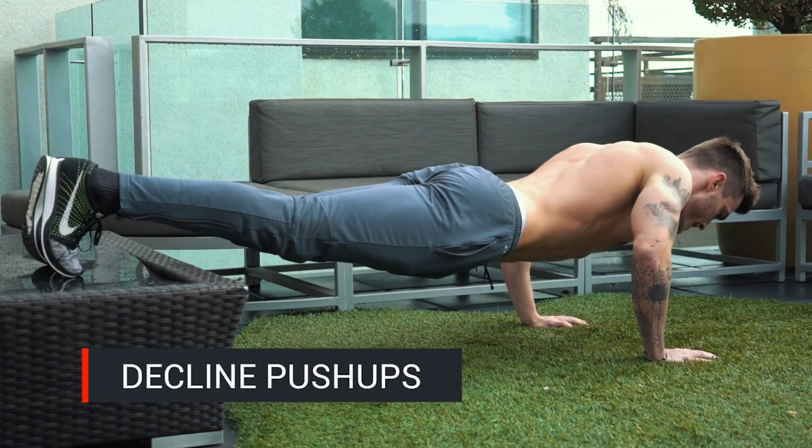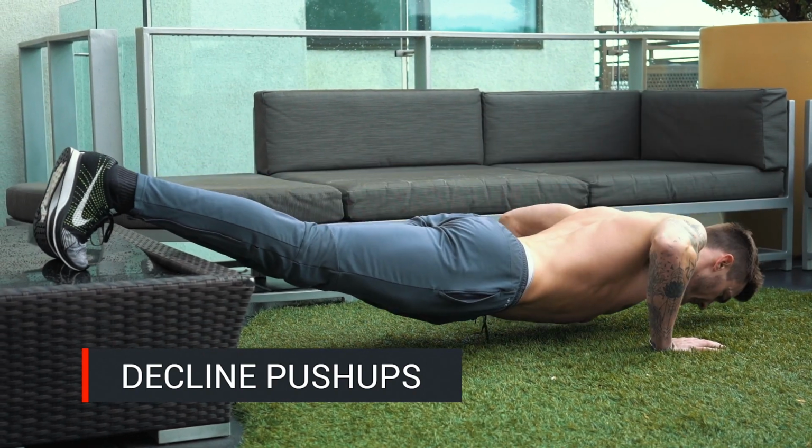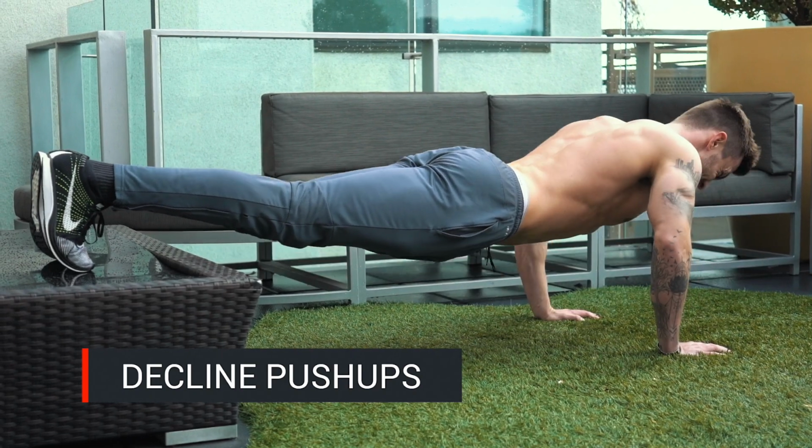So you're going to flip around from the incline push-up, put your feet up on one of those platforms, and this is going to be probably the hardest push-up variation of the whole workout, and we're finishing off the whole round with this type of push-up. That way you really make sure that you burn out your chest as much as you can.